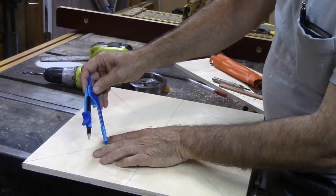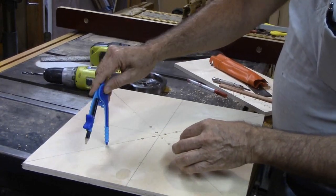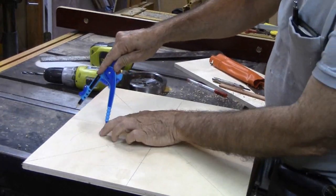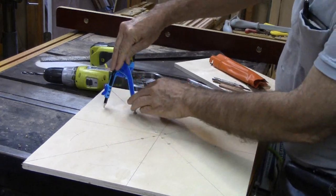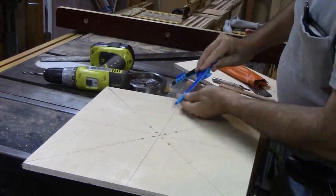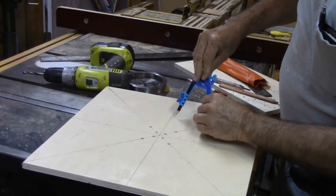To review how to divide an angle, first, strike an arc on both legs equal distance from the center. Then, with a compass a little wider than half the distance between the strike marks, strike an arc from the mark on each leg, and these arcs need to intersect.